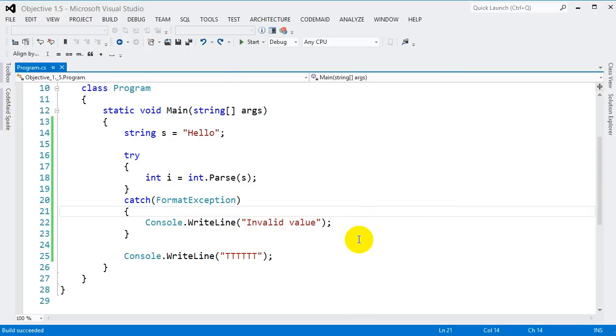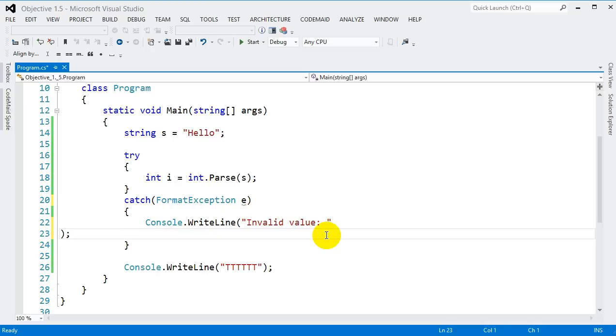So by managing the error, I can continue on without having the program crash. So once again, just to reiterate, you put the try block, which looks like this, around the code that could possibly throw an exception. After that, in the catch area that comes after the try, you list the possible exceptions that can be thrown. So in this case, I'm just looking for the format exception, and I'm catching the format exception, and then I'm saying invalid value. Now, I can specify a variable. If I say format exception E here, now E is representing the exception that was thrown. Now, by doing that, I can use E and access more information about the exception.